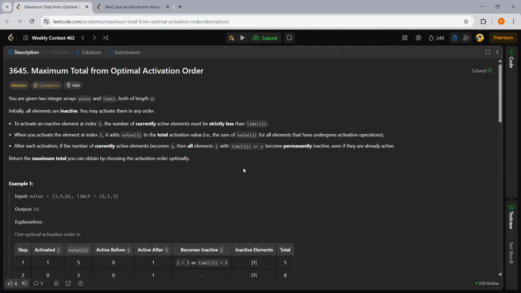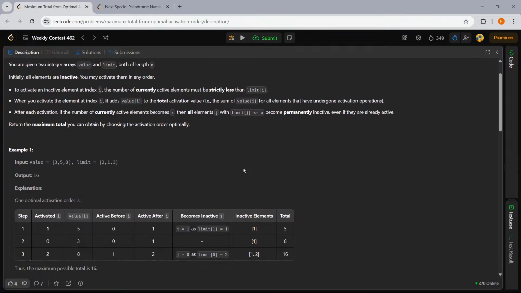So they give us these conditions to activate, and we have to return the maximum total we can obtain by choosing an optimal activation order. Only a single integer is what we have to return.